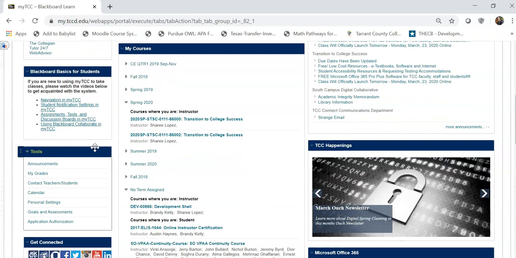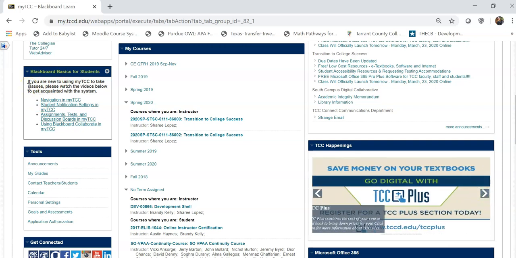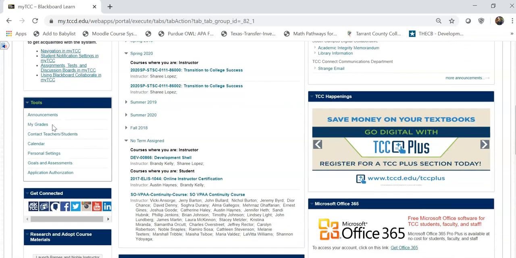Okay. So as you scroll down, we've included some links on how to navigate through Blackboard MyTCC. There are some basics that will walk you a little bit deeper through how to use the system.